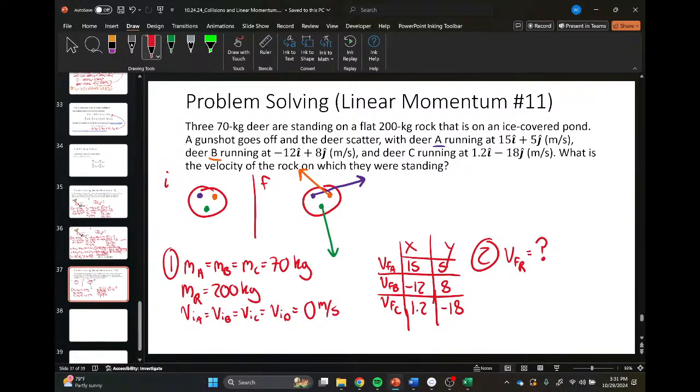Friction results in energy loss to the environment, and conservation of momentum doesn't work if you're losing energy or gaining energy from the environment. So in this case, the rock will move, and that's because there's no friction. Yep, the only way you can do conservation of momentum is if we ignore friction or air resistance. That's a good question. No, you cannot do conservation of momentum.